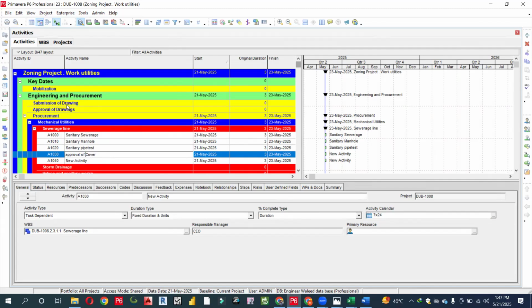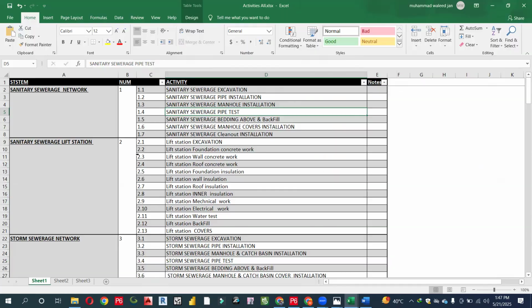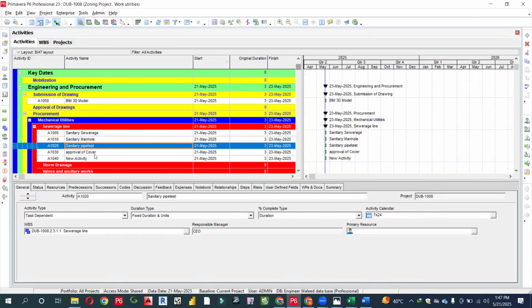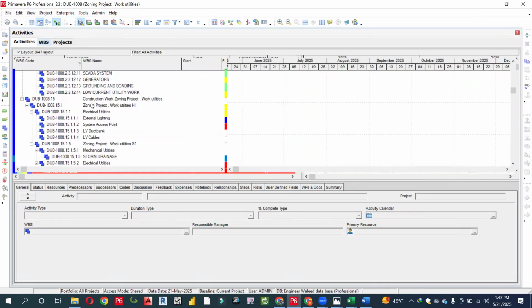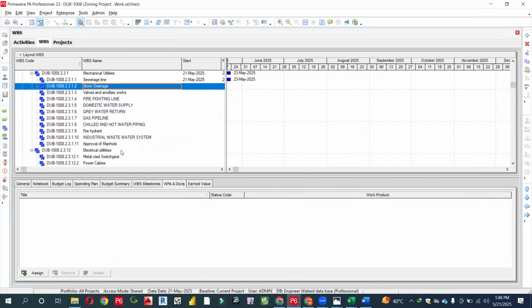And this is submission of drawing, and this is only the 3D model. You can see that this is the BIM 3D model and sanitary approval and all. And finally, the sign out, cover installation. The installation is not in the sanitary sewerage, manhole, pipe test, and this one, so you should delete this. If we have already added the manhole, we don't need to write the manhole over here.